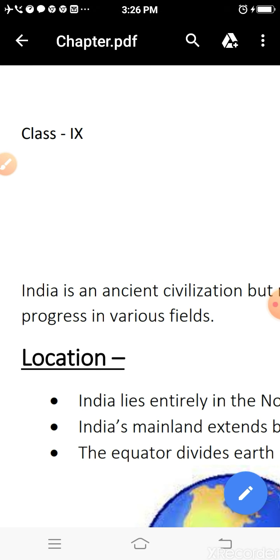First, whatever PDF you are getting, you have to note it down in your notebook. Second, the diagrams that you have in this PDF, you have to draw them along with the topics, but please don't color them. Third, there is no need to draw any map. Simply use a printed map if you have one at home, or a stencil, or another option is the tracing method, and highlight only those points that I have highlighted in the PDF.